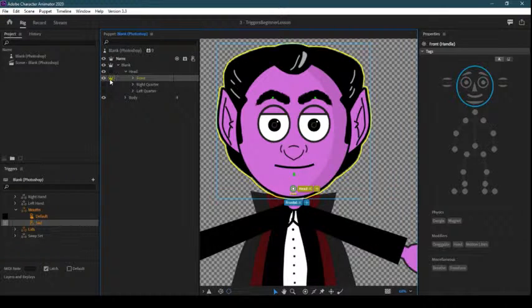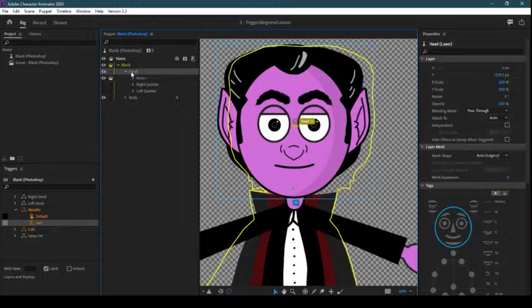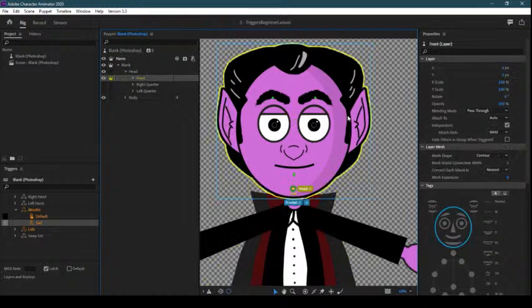The problem was that, first of all, when you have a folder, whatever is inside the folder should be independent. Like this frontal part was not independent. So that's why it wasn't working. So what I did is that I made it independent. Now, once I made it independent, I just need to go inside here and make some of the other parts independent, like the mouth and other things.